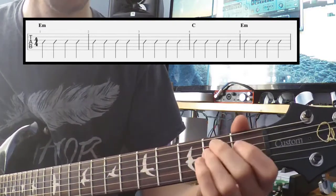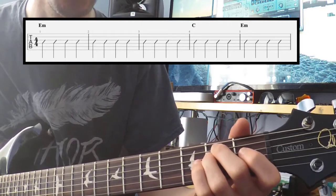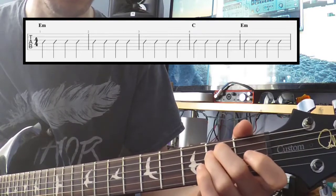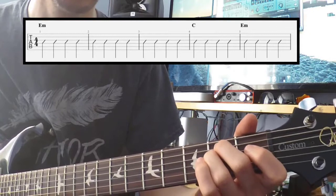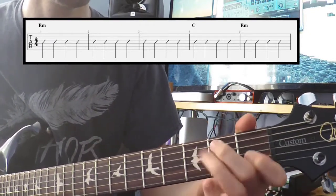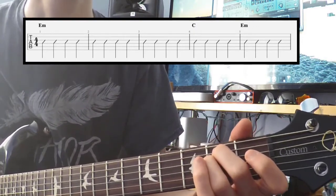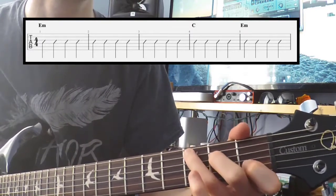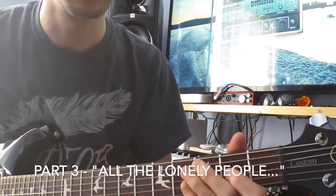So, full speed. Back to E minor for 4. Beginning, 12 strums of E minor, then C for 4, back to E minor for 4. Again, 12 strums, C for 4, back to E minor.